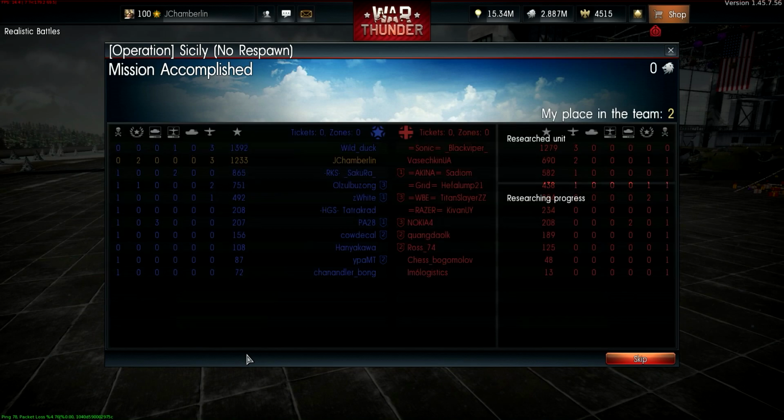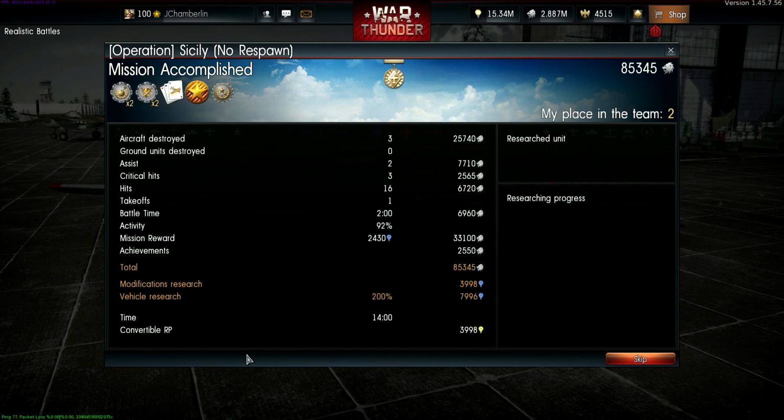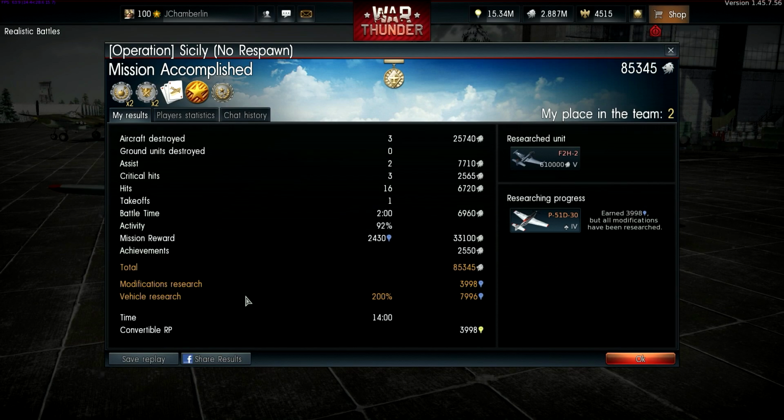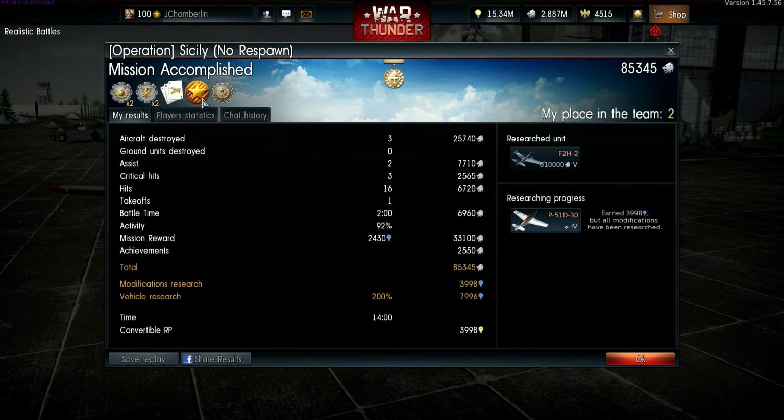Now, as usual, I'll fast forward to the scores. We see 3 kills with a premium account. I ended up with just over 85,000 in silver lions and just under 8,000 in vehicle research points. With that last bit of RP, I was able to finish off the research of the Banshee.